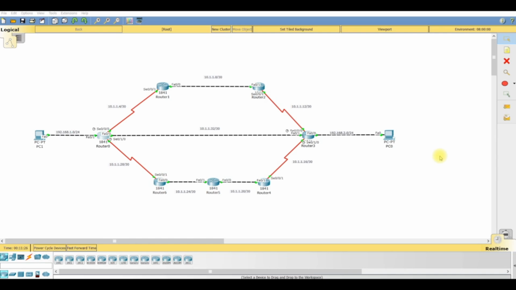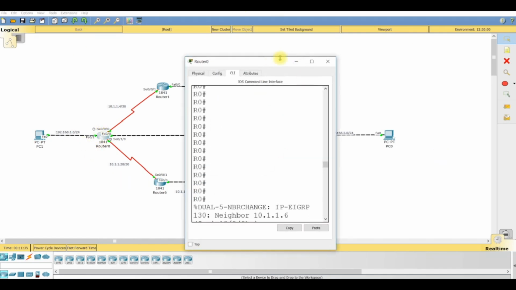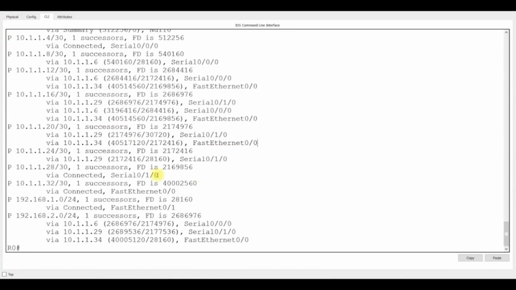I mean, you can tweak it to whatever meets your needs, okay? But also we need to know how to load balance. If you remember in our router 0, when we changed the bandwidth, it gave us this route to the 2-dot network. It gave us various ways to go. So let's say we want to load balance between these two interfaces right here. You see the feasible distance is this, which doesn't include this particular one. So I wanted to include at least these two serials.